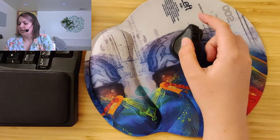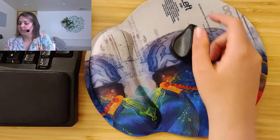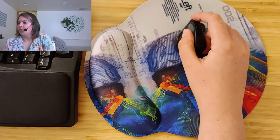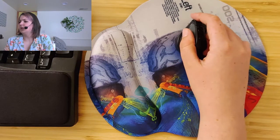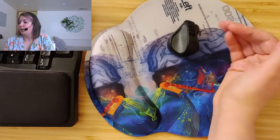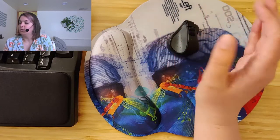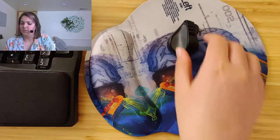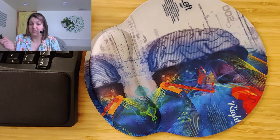I think the really nice thing is that, one, it's really easy to transition back and forth, unlike some of those pen mice. And then you can still use your fingers to do a lot of the motion as opposed to needing to use your wrist. But it also doesn't limit you. You can use your wrist and you can use your shoulder. So I feel like it's potentially a really versatile mouse. However, its big weakness is clicking. So definitely use dual click software if you're going to use this mouse. Unfortunately, I feel like the mice I'm recommending are the expensive ones.